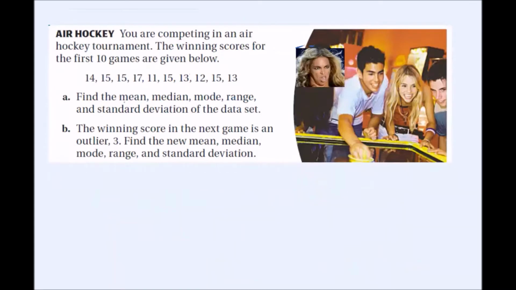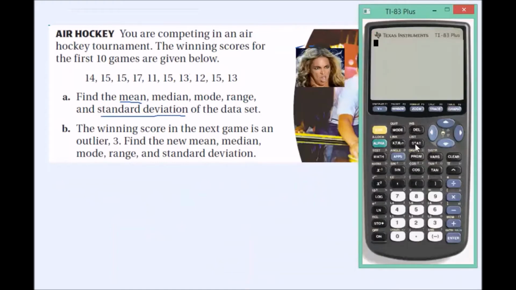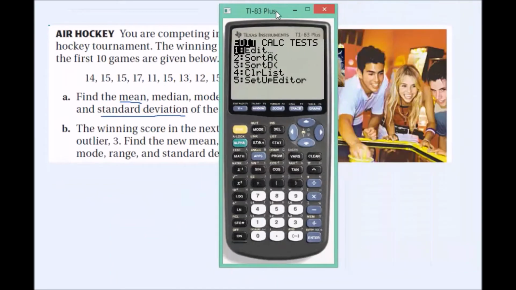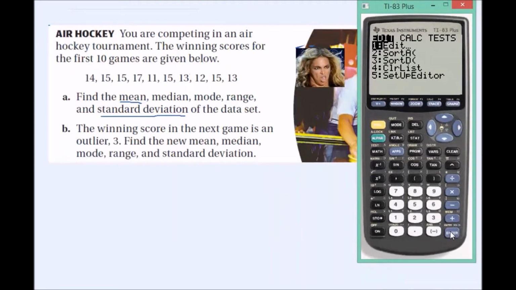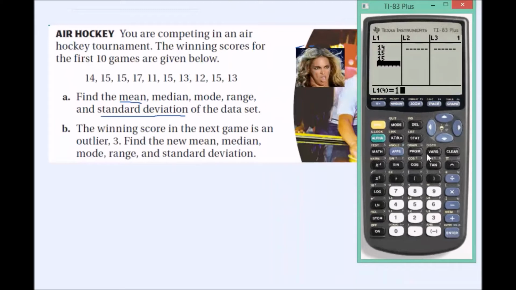To find mean and standard deviation, which is something else we'll discuss after finding it, we're just going to use a calculator. So get out your calculator, press stat to enter data values, and edit, so stat edit. And we're just going to enter all the numbers. It doesn't matter what order. We're just going to enter them all into L1. Of course, to find mean or average, you can just add up all these numbers and divide by 10. That's one way of finding it.